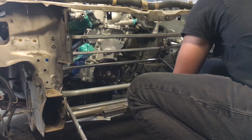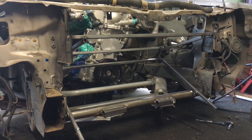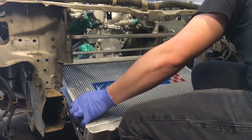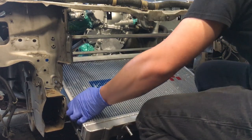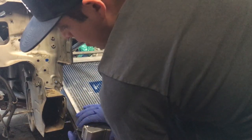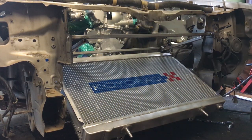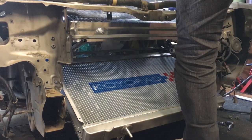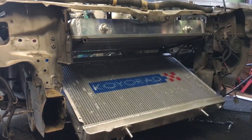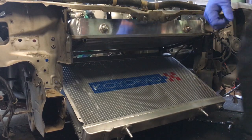So at this point, every single hole that's needed to be made on the mount is done. It's time for a test fit to make sure that we're ready to move on to making the mounting tabs for both the radiator and the intercooler. Once I see that everything checks out, it's time to make the remaining mounting tabs for both the intercooler and the radiator.